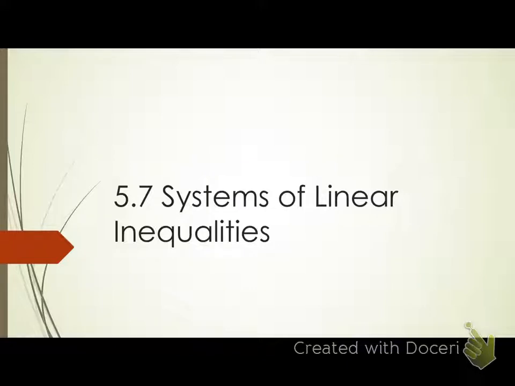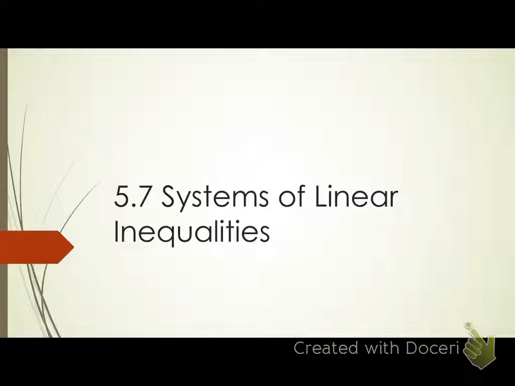And then how did we shade? How do we decide which side of the line to shade? Greater than or less than, right? If it's in slope-intercept form and y is greater than, would I be shading above or below the line? Above. If y is less than, below. We all good with that?